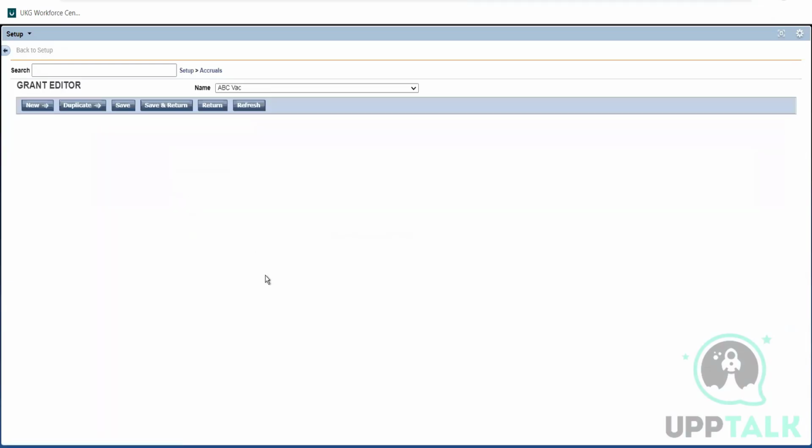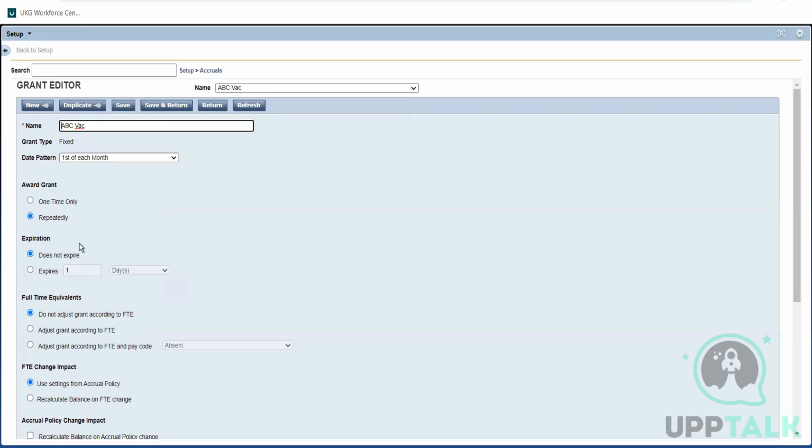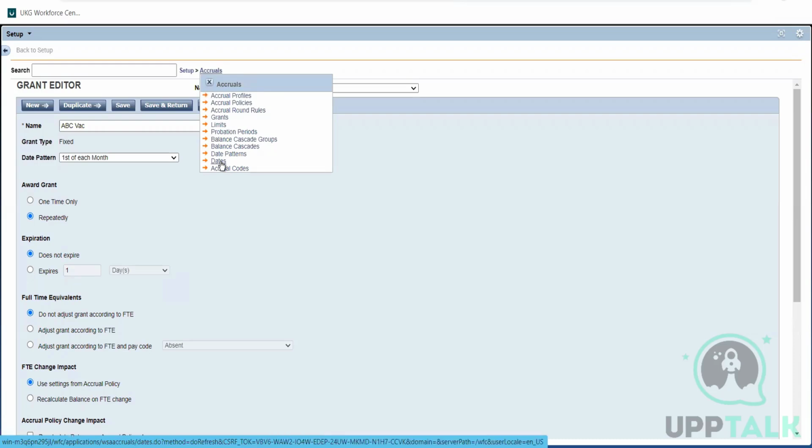In a few cases, every organization has its own probation period, right? Suppose for the first 6 months of an employee, before the 6 months in the probation period, there might be some accruals they are providing. After finishing 6 months, the regular accruals will be eligible. So how can we configure that? Is there any possibility? Probation period is here. If you apply a probation period here, until the probation period ends, he will accrue the accruals, but he will not be able to use it. He will not be able to take leaves. Based on the years, we can provide different sets of accruals. That is there. First, let's complete the simple policy, then we'll go to that.